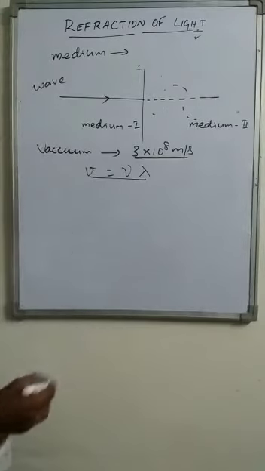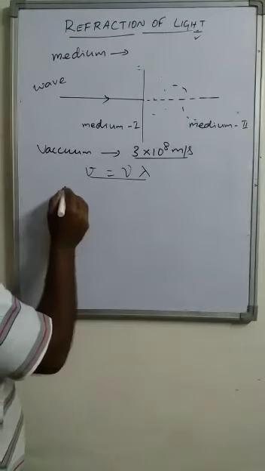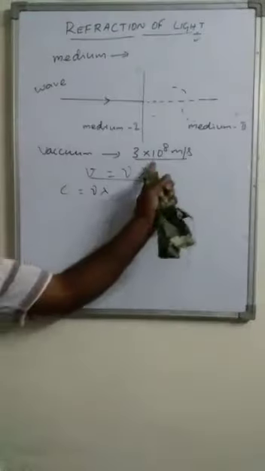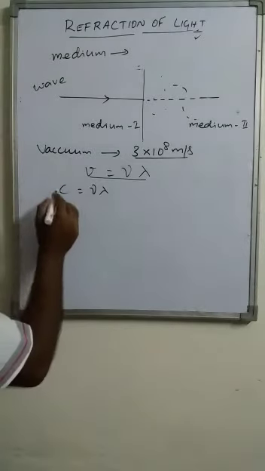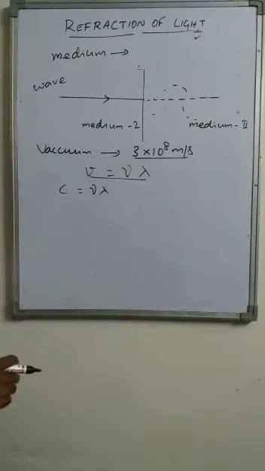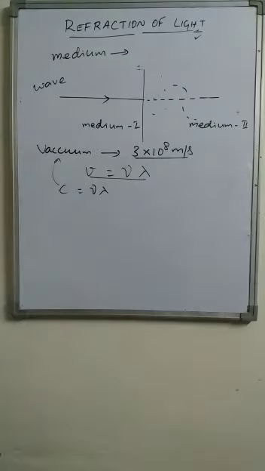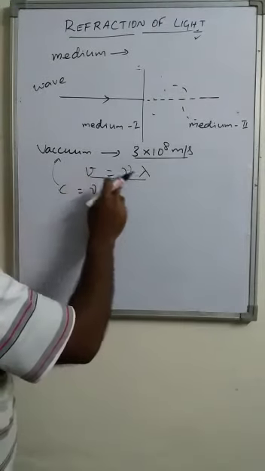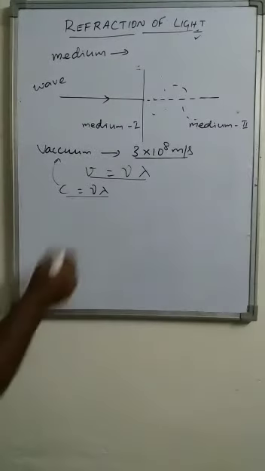Now, in this case, to represent the speed of light, we use the symbol c equal to nu lambda. This is a unique property because this velocity is unique for light in vacuum. That's why we use the symbol c equal to nu lambda. C represents the velocity of light in vacuum. Then how do we represent the velocity of light in any other medium? That is with v equal to nu lambda. This is for other media.